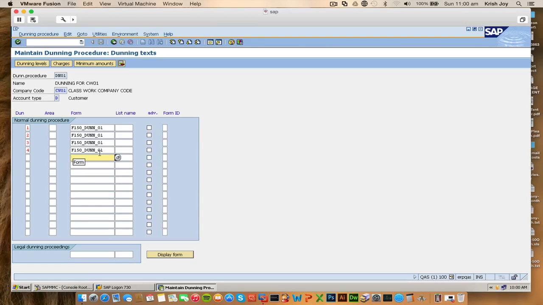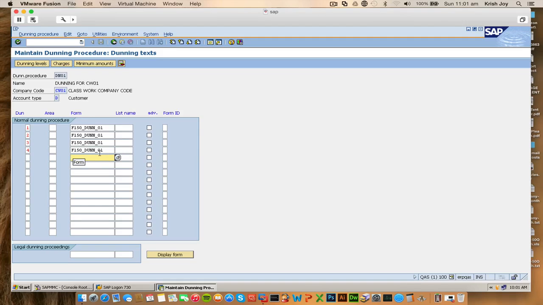We created a company code and clicked one box, and you said we never see this screen again. Yes, that's what I said. On that screen you have ticked separate dunning area for... I didn't tick anything. We don't need to tick anything. Did we tick the dunning area for CW01?